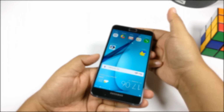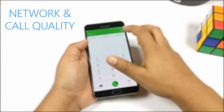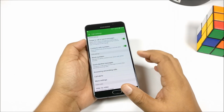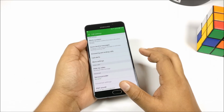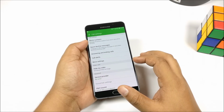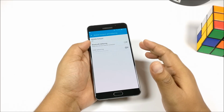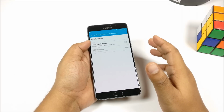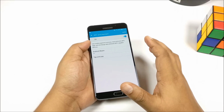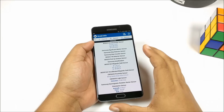With that, let's talk about network and call quality. Now that is again top notch here. I haven't had many issues with Samsung smartphones relating to network or call quality. The earpiece is actually quite loud, as is the speakerphone. Mobile hotspot, Wi-Fi and USB tethering all worked out fine too, and you have NFC available here, and couple that with the fingerprint sensor, this phone is ready for Android Pay in the regions that it is available.